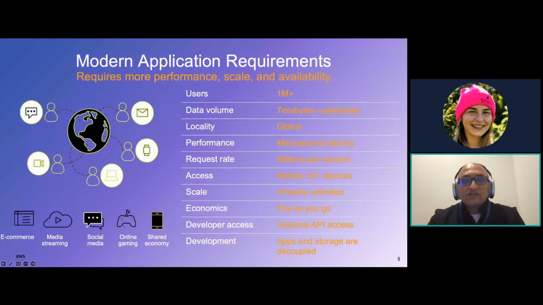And then there are a number of factors that are contributing to the performance, scale, and availability requirements of modern apps. The first thing is users. User growth is a common KPI for businesses, and the cloud's global reach enables businesses to touch millions of new customers. And there is data volume. Your businesses are capturing more data about their customers to either increase the value of their existing products or sell them new products. This results in terabytes or even petabyte scales of data. And these businesses don't want to dilute the user experience in order to reach new markets or grow their customer base. That means they always want performant systems.